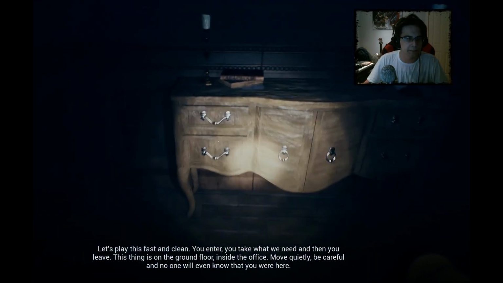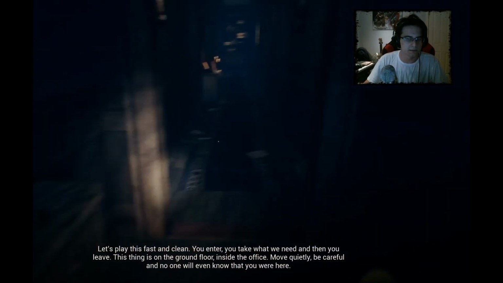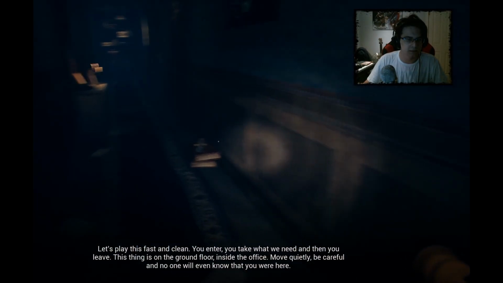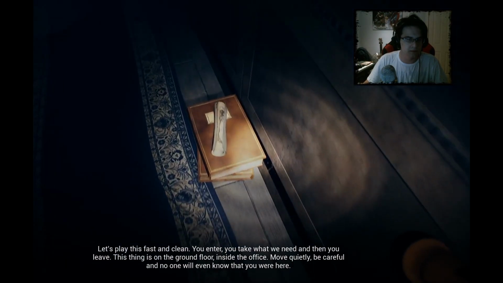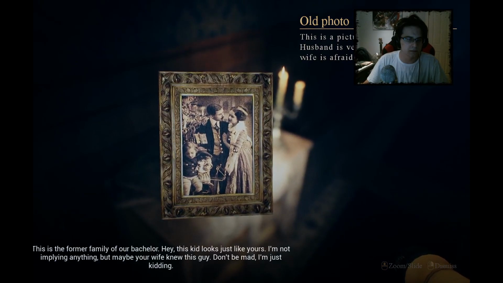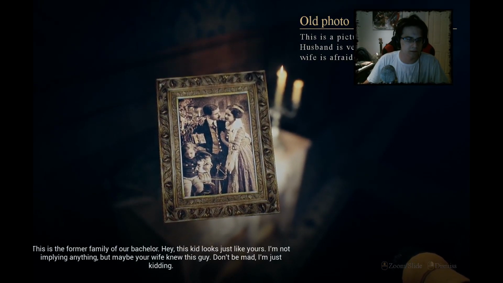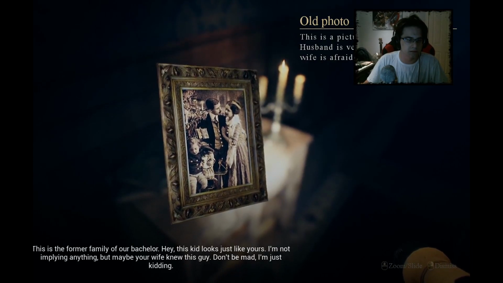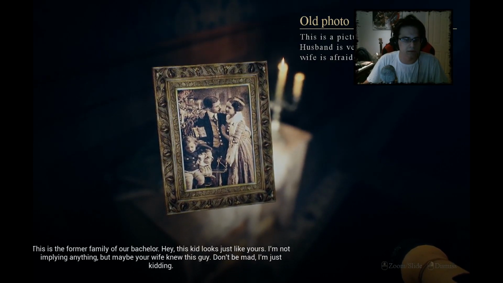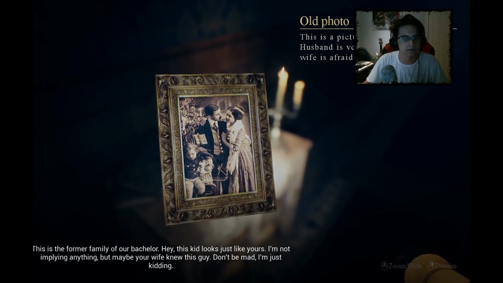A jewelry. You enter, you take what we need, and then you leave. This thing is on the ground floor inside the office. Move quietly, be careful, and no one will ever know that you are here. First, the former family of our bachelor. Hey, this kid looks just like yours. I'm not implying anything, but maybe your wife knew this guy. Don't be so mad. I'm just kidding.